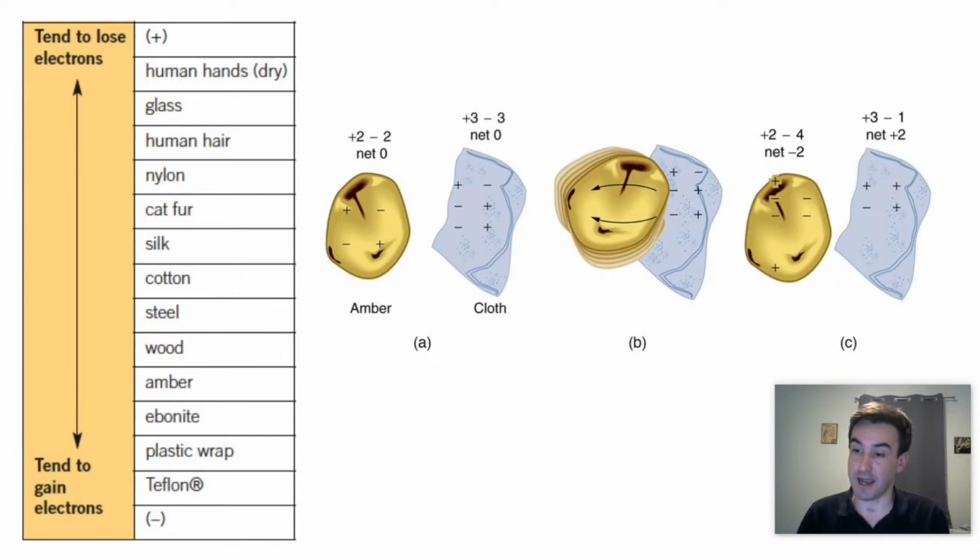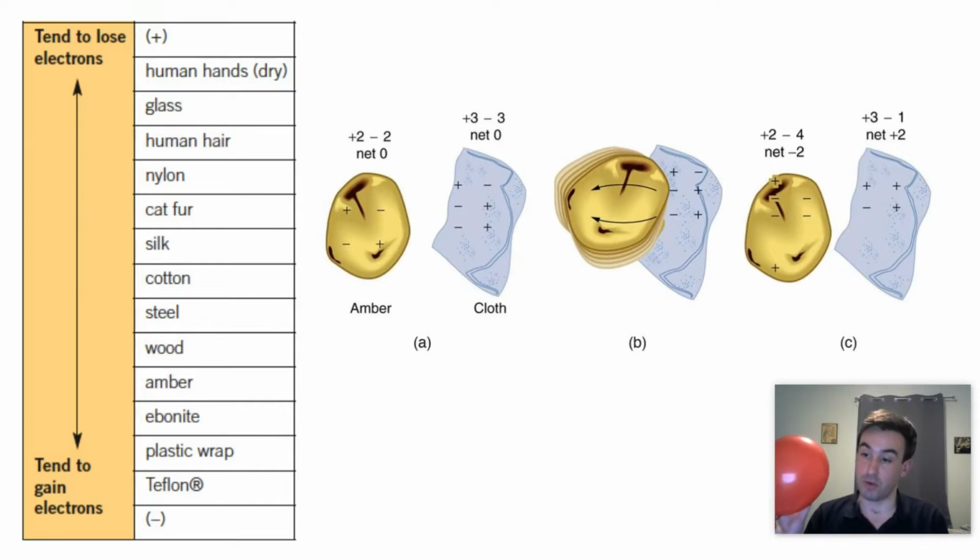So what we're going to do today is go through a couple of activities that build on what we learned last class. We're going to rub two objects together and create static electricity and then play around with it a bit. So remember, static electricity means electric charges that are static, meaning they're not moving around.